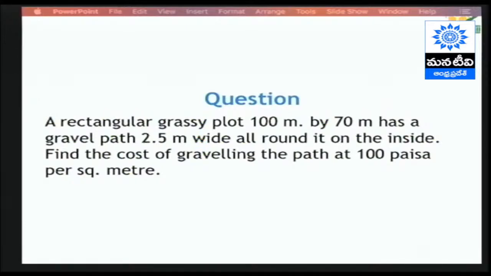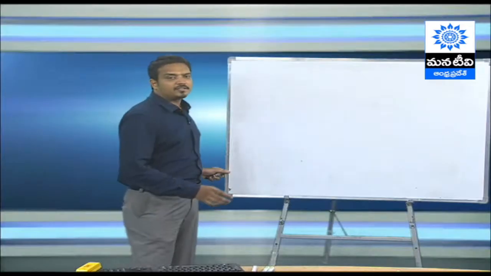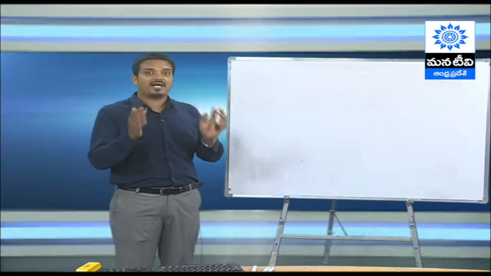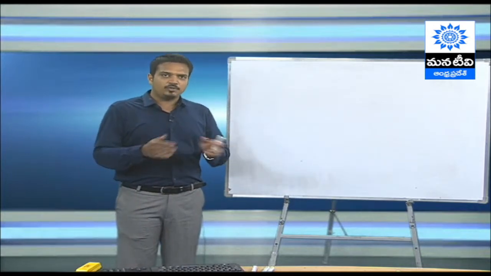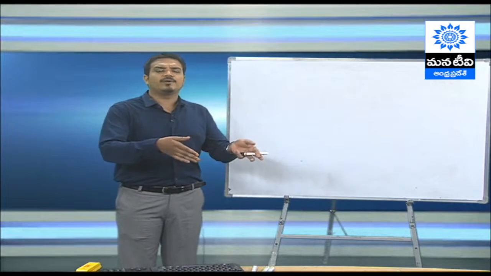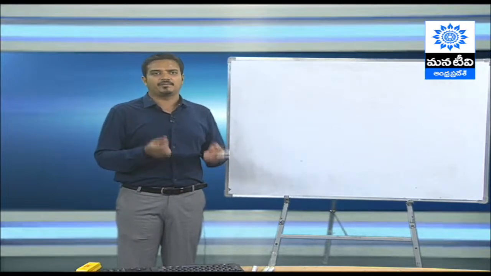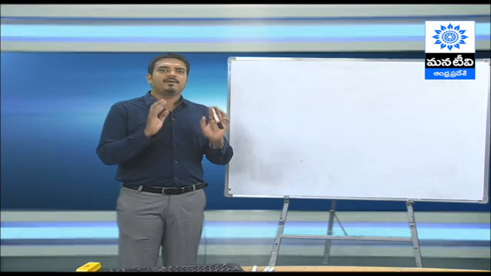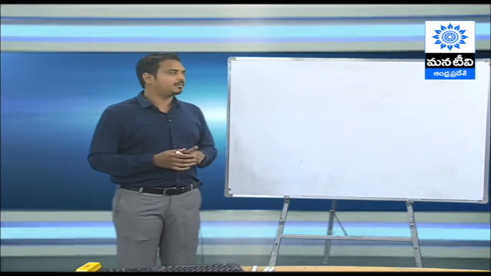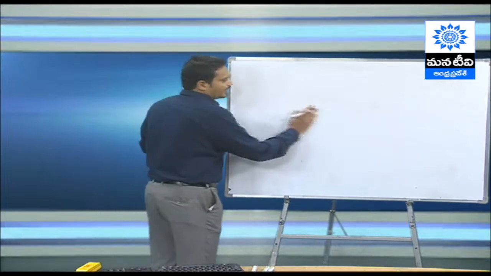Okay, now what is this? First, in order to solve these questions, you should know all these terms. What does graveling path mean? So a gravel path is nothing but a path which is made of stones. I mean, without using cement or concrete, in nature, if you see some bird sanctuaries or some parks, they construct a way to walk with stones, which is the gravel path, where they create the path with the help of stones without any concrete and all. Okay, now let's see the question.